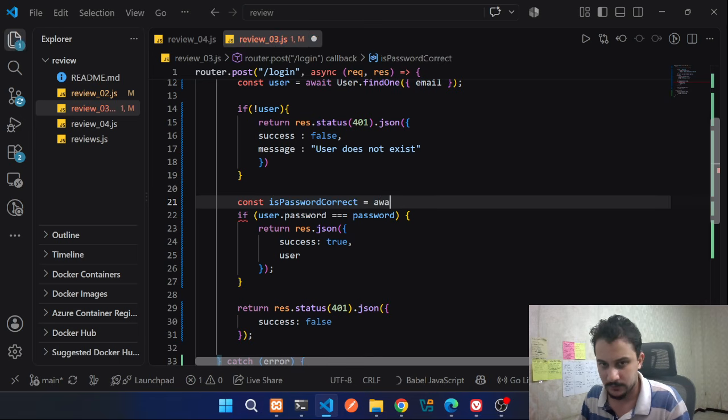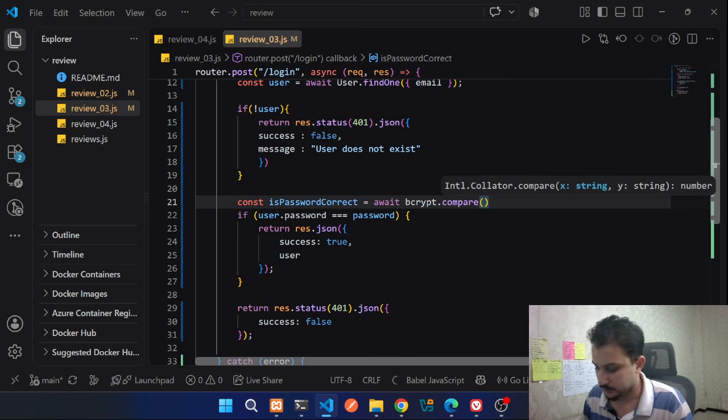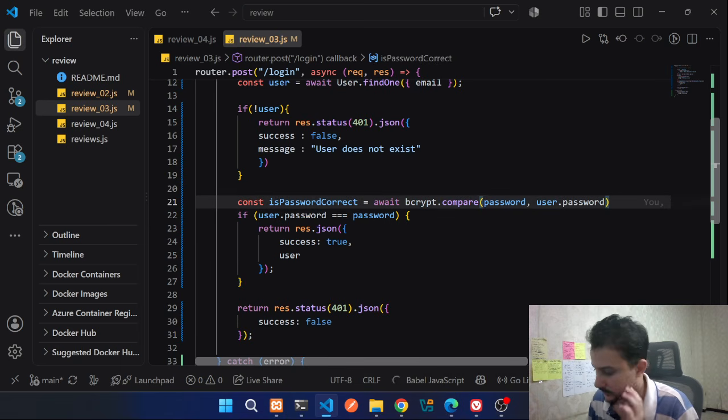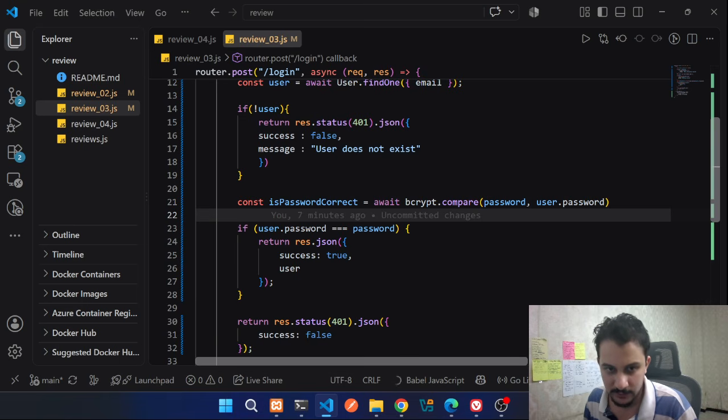So let me use the compare function, and I want to compare the password sent by the client and the user.password. So I want to compare these two values.